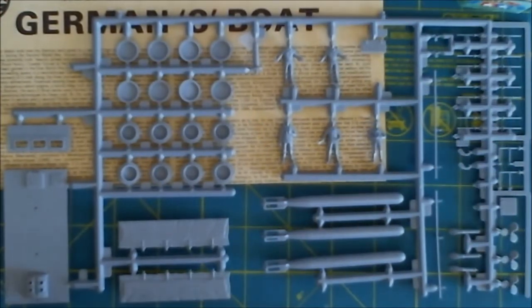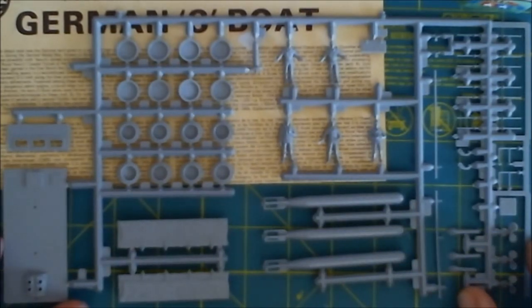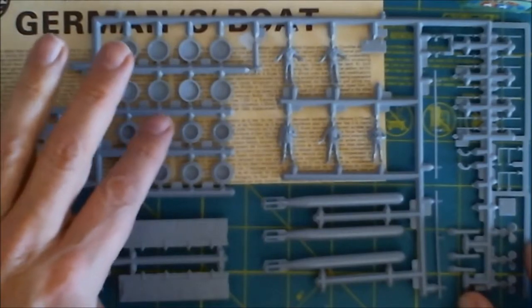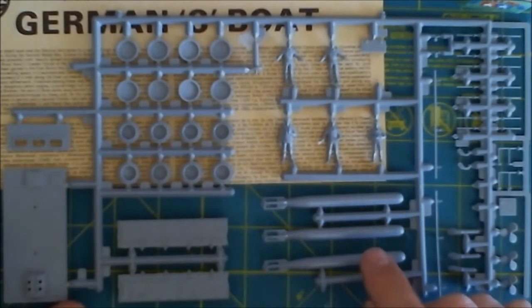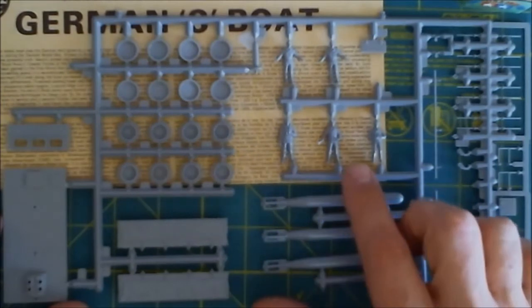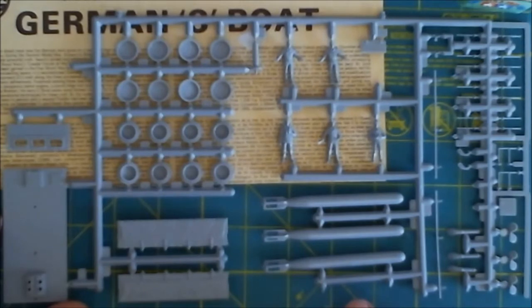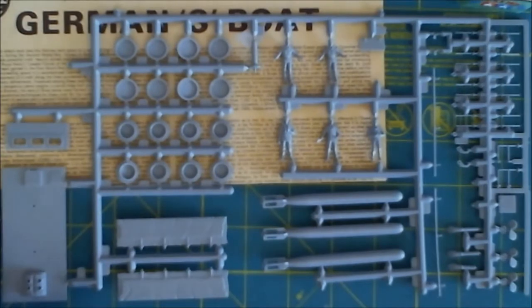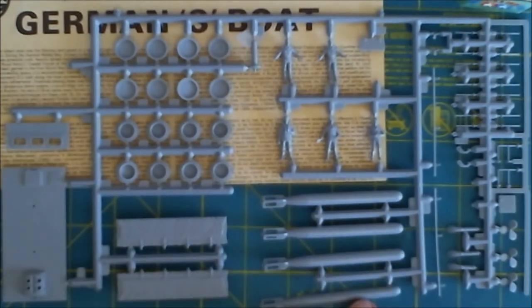Okay, let's check out the first sprue I pulled out. I still like the detail on this. Got the depth charges, a couple of figures. Some of the finished models I've seen online, I just don't like the way the figures look on the ship. But we'll see how that goes. And now I'm seeing something I should have seen before. Three torpedo halves. Hold on. Hallelujah. Yeah, that was in the box.